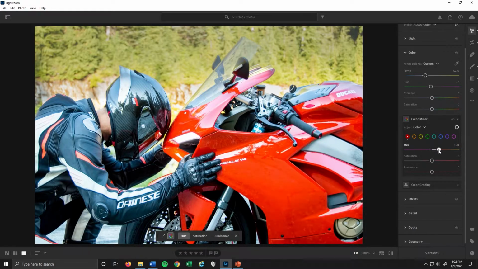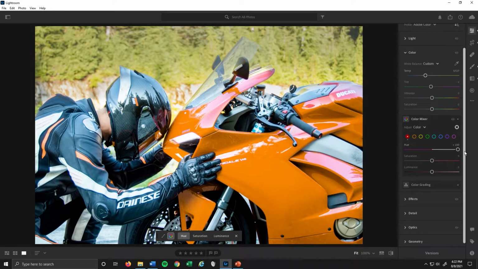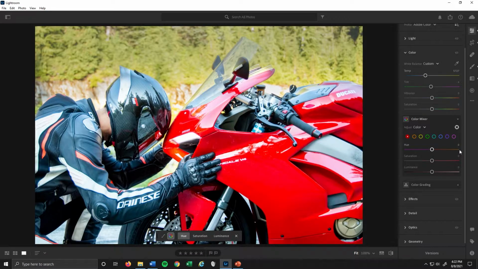And oppositely, I can move this way, and now we're definitely not looking at red anymore either. So hue is essentially what color is it? If I took this photograph and I got the lighting a little bit off and it didn't look as red as it did in real life, then I could move this slider around to try and see, okay, what red is this bike actually in real life? Maybe it's something more like this instead of this. But I got the lighting pretty well done, so it is red here.